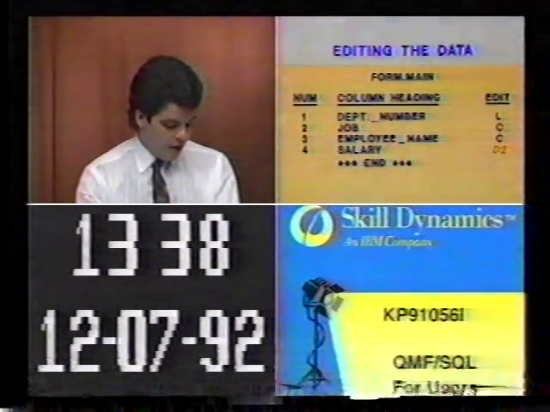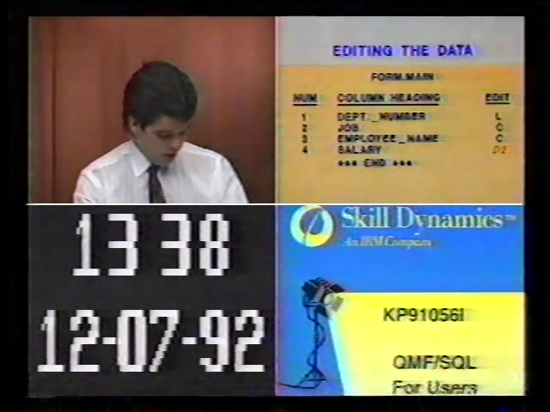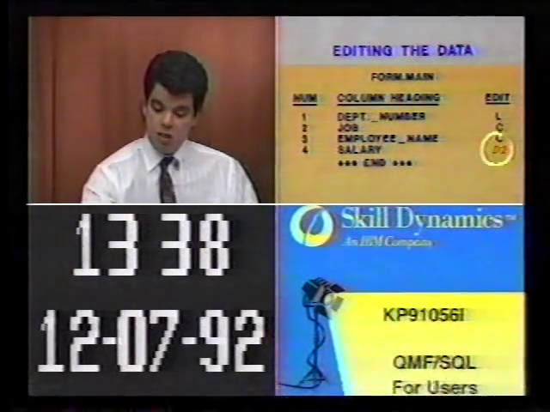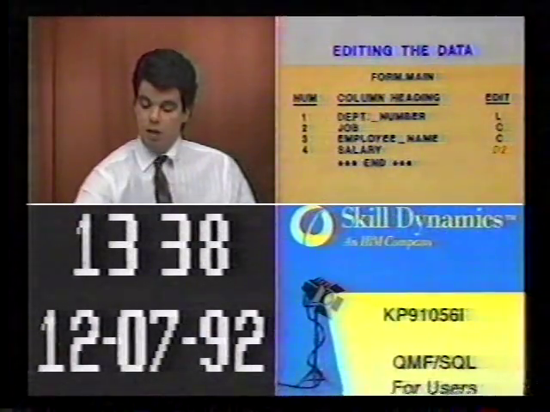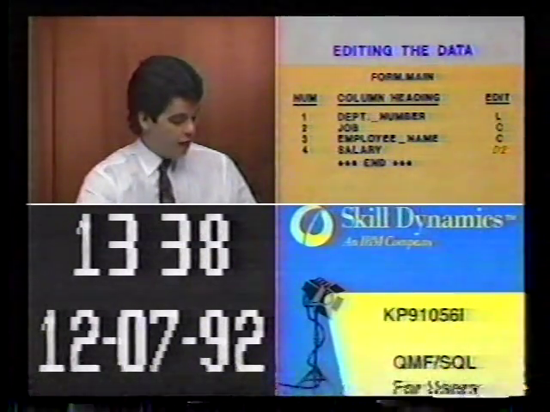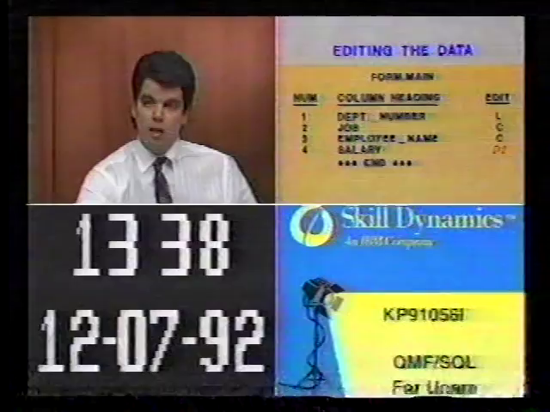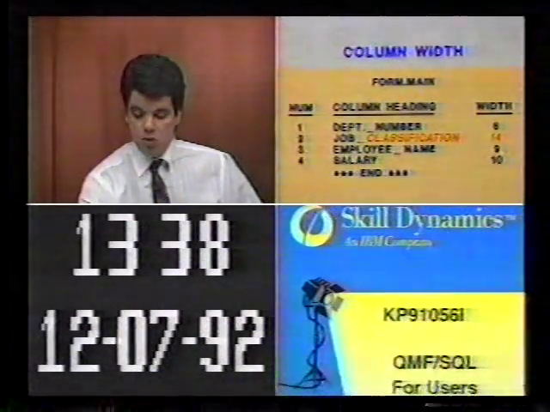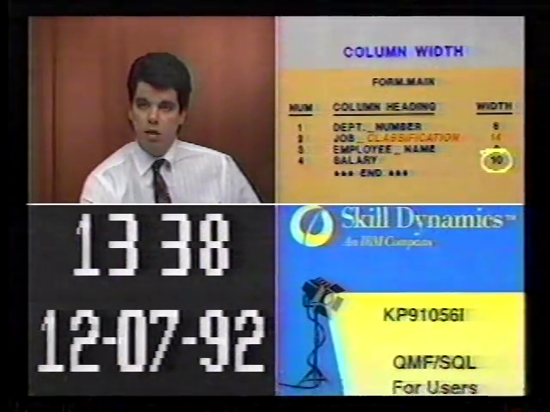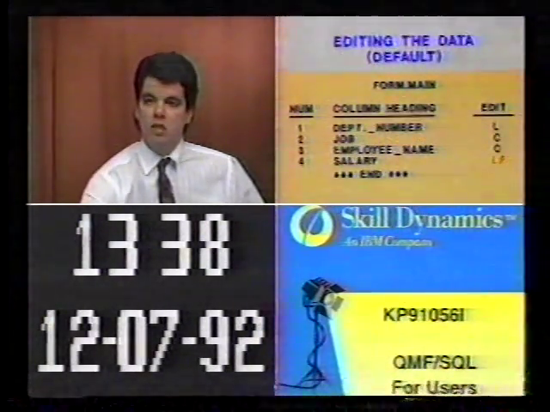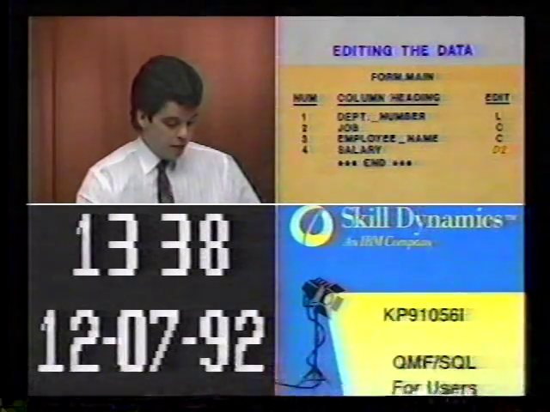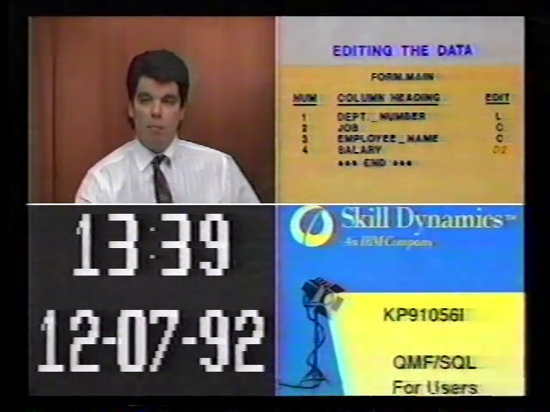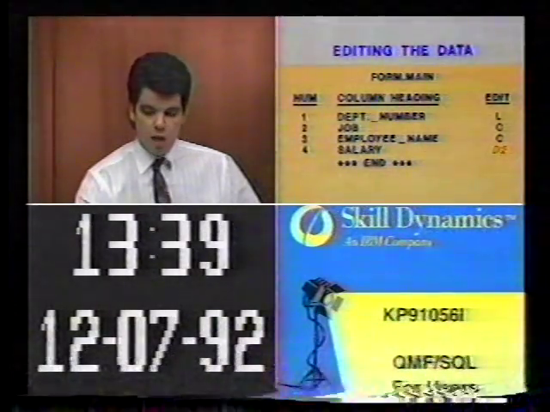Now, if you look down at page 3-17, you see once we put this D2 in there, it produces asterisks. And that is because, if we come back here, salary is only 10 positions wide. When we change this to D2, we look down, and we're going to have to handle all 10 positions, plus the commas, plus the dollar signs.